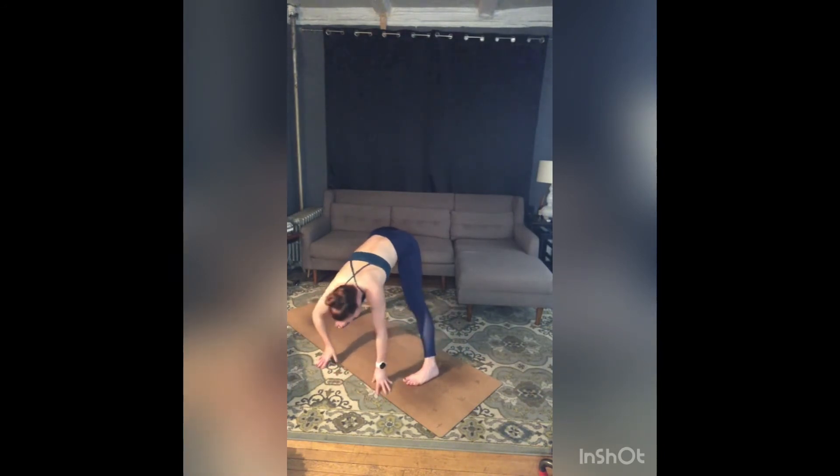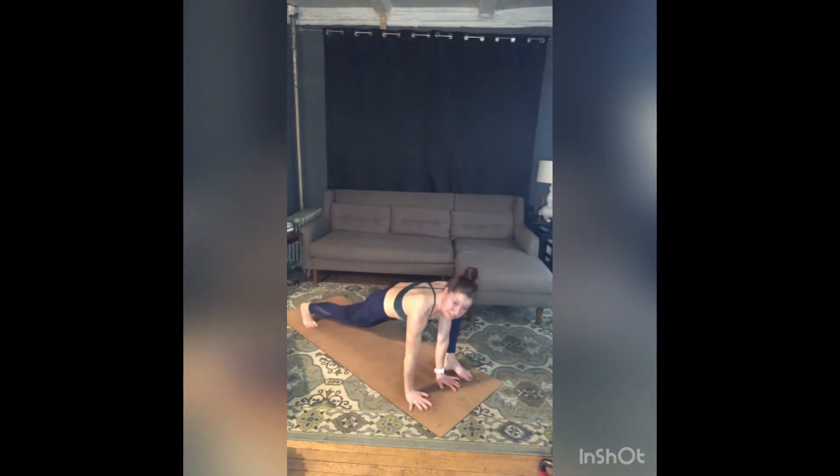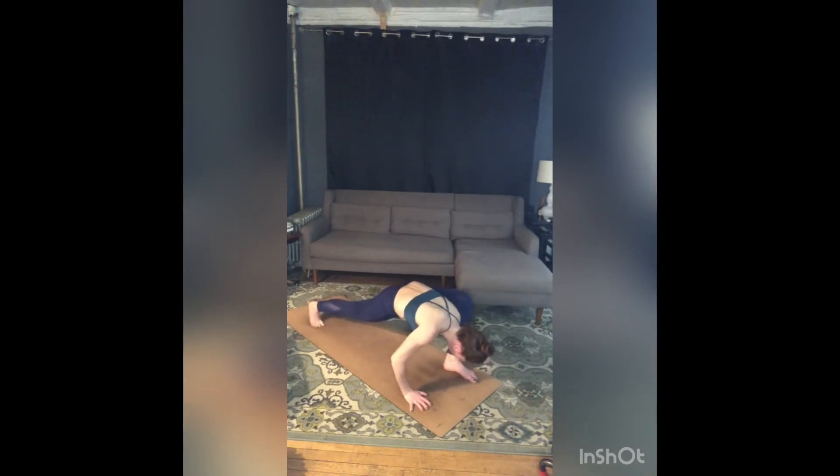Crawl your hands around to the left, coming into a lizard — both arms inside your left leg. Create as much space as you need, heel-toeing that left foot to the left and forward. Keep your back knee off the floor today. This might be where you stay. Maybe you bring that left hand anywhere along the back of your left leg to help you out, to dip that left shoulder under. That might be where you stay. Option for airplane arms — right and left with your arms, pulling your heart forward. Option to bind behind you. Three breaths — inhale.